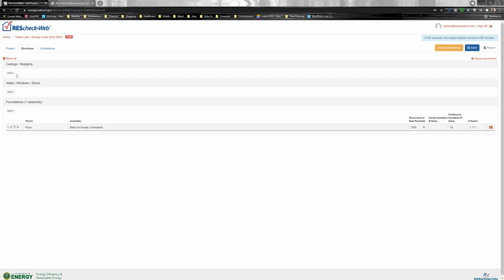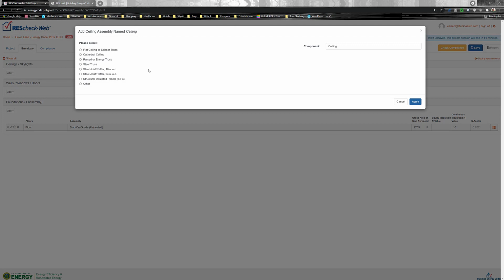From here, we can add our roof. Now, this is something that I feel like it's been missing or deficient in REScheck or COMcheck. They don't really consider a 2x4 wood kind of roof. They just offer options.